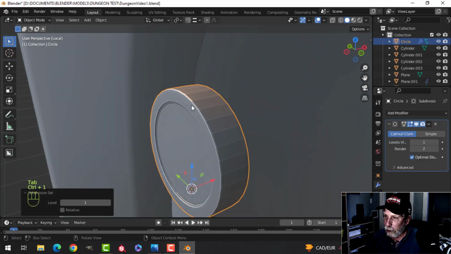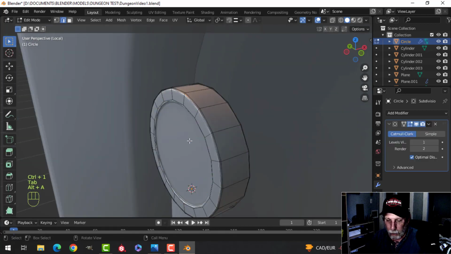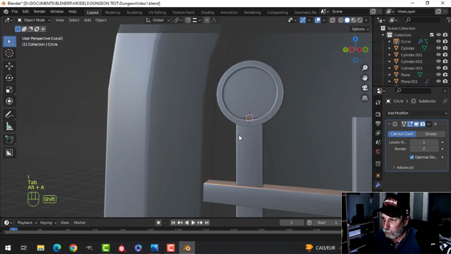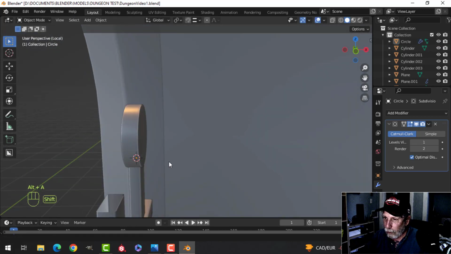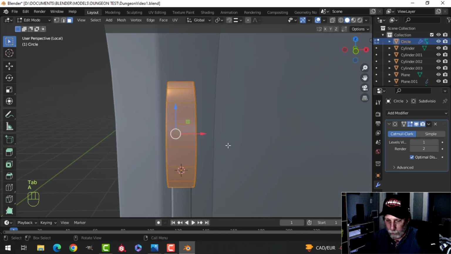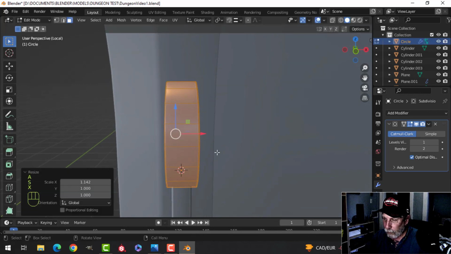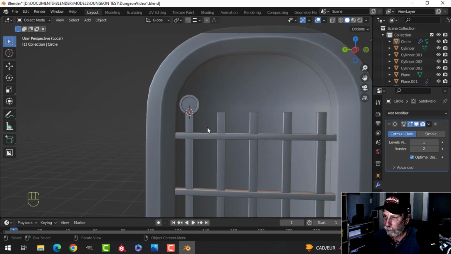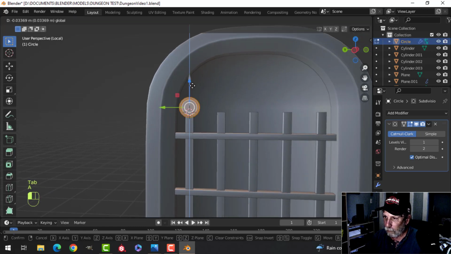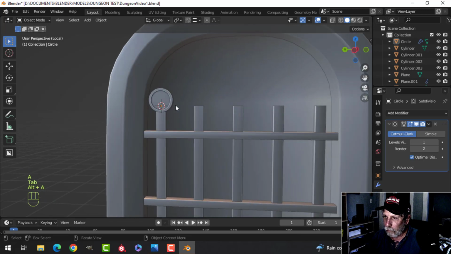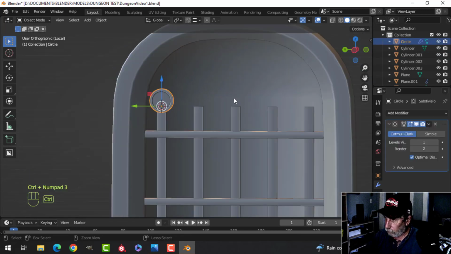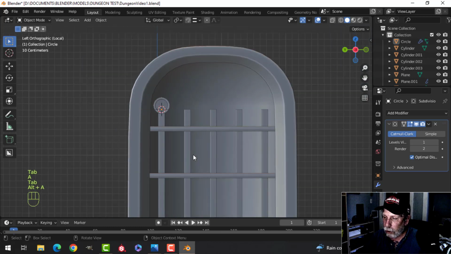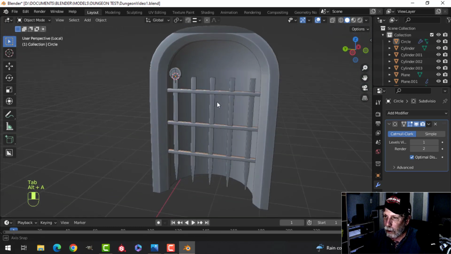And Control 1, shade smooth, and I'm going to take this and I to inset instead. If I make it a little bit thicker, that might be better. I'll join that and array it once I'm satisfied.